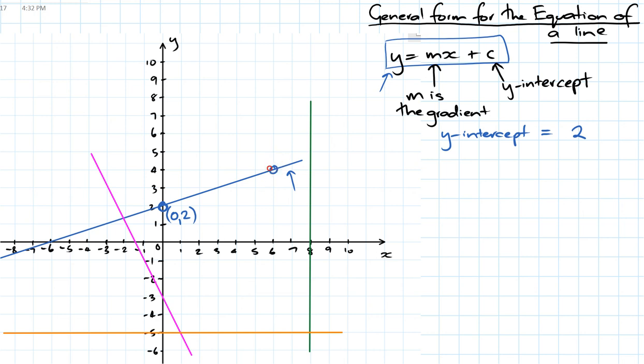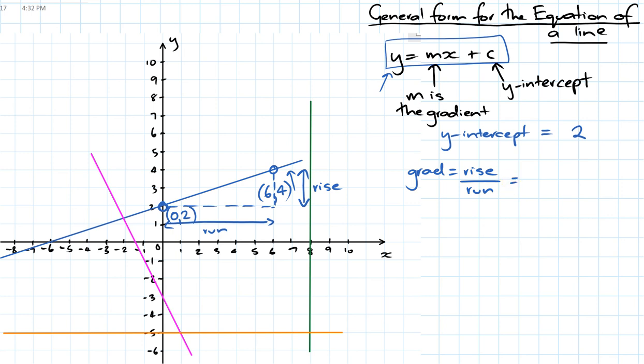Let's use this point here. So that point is, we're going to the right 6 units, and then we're going up 4 units. So when we work out the gradient, we're doing rise over run, so how much we rise over how much we run. And you can, if you want to, just draw a triangle like that, so you can see that the change in y, the rise, is that distance there, and this distance will be the run, the change in the horizontal.